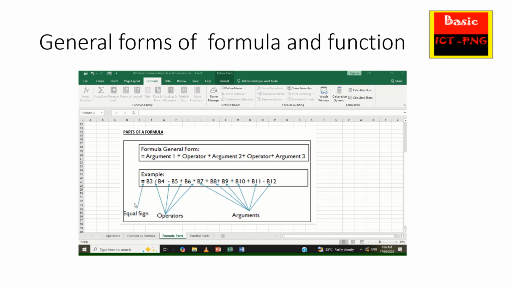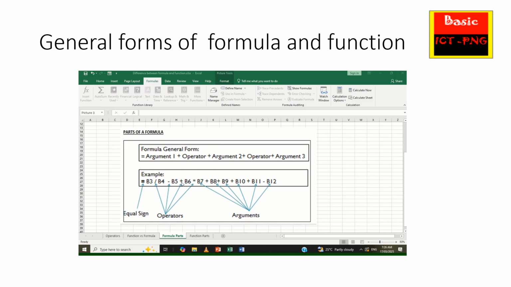Equals. Every equation, whether it be a formula or function, must always start with an equal sign. So we have equals B3 divided by B4. In this case, that's our argument 1. That's the division operator. That's our argument 2. That's the minus operator. That's argument 3.